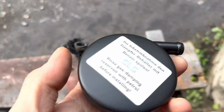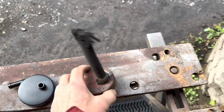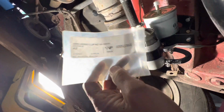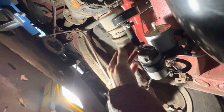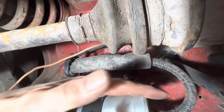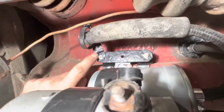This is the new pulsation damper, which we got from these guys in Germany, SLS, and it transpires it is just a hollow chamber. There's no diaphragm inside there, so in fact, we could have just cleaned up the original one and used that. These are 16 to 80 in stainless steel. You're going to need 3 of them, 1 for the top of the pipe and 2 here. This little piece of foam here came from the parts car, and it goes around this hose that goes from the fuel filter up to the engine, and then it's cable tied with one of the Mercedes cable ties to this little bracket here.